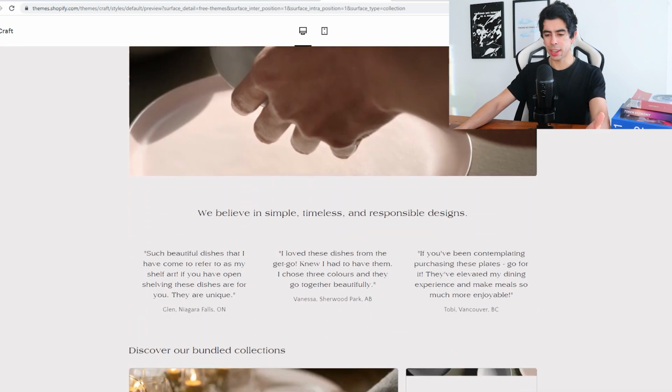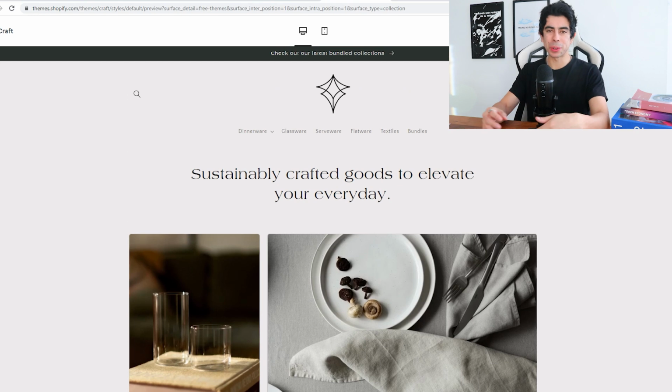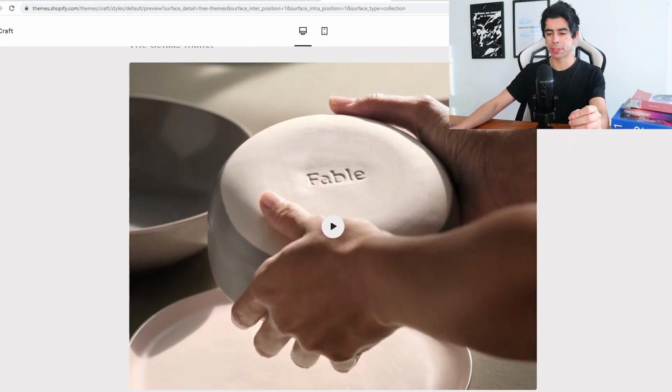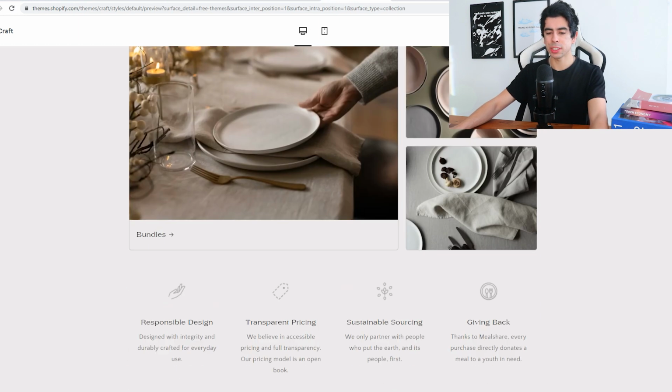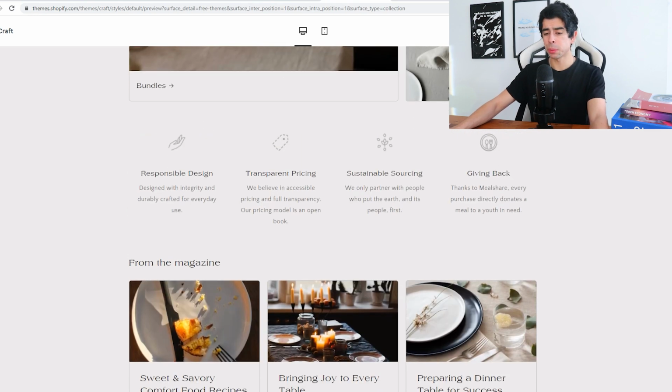So this is a home goods store, and I'm not gonna lie, it's extremely clean. I'm really vibing with this Shopify approach of creating simplified themes that are still very aesthetically pleasing and are extremely fast. So this is the home page of the Craft theme, and if we take a look, as you can see, you have the testimonial section, you have this column section where you can add some of the benefits of your brand, which is really cool.